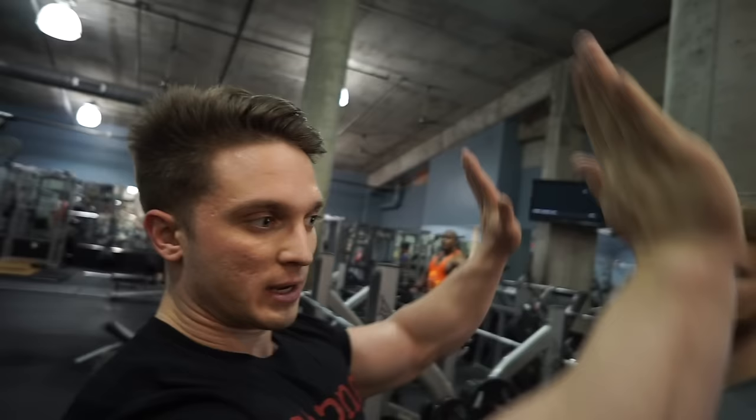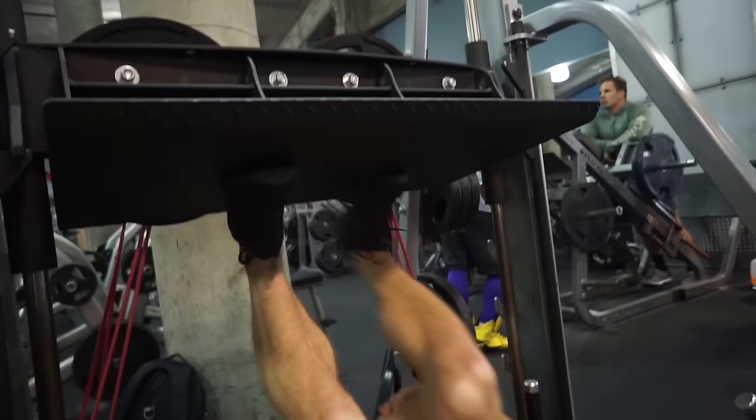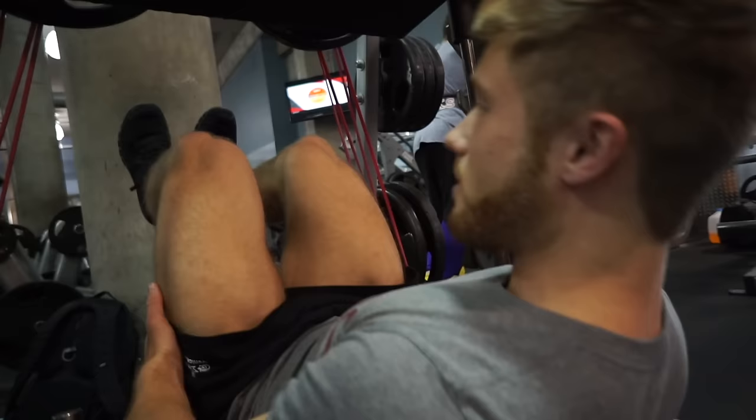Interesting. That intent is gonna help his hamstrings literally just click and fire. So I'm gonna show what he means by that, because that was hard for me to even visualize. You're thinking about doing this. Yes. One more time. There's gonna be tension, so it's not actually gonna move, but you wanna think about driving your feet down. That's basically a cue to force hip extension. So that's gonna drive your hamstrings and glutes on, and they really turn on when you think about that.